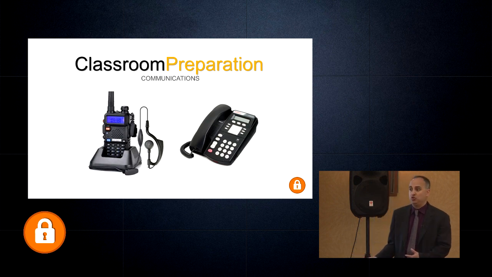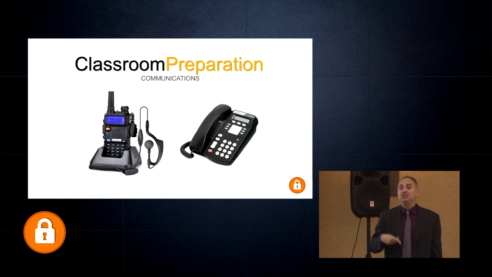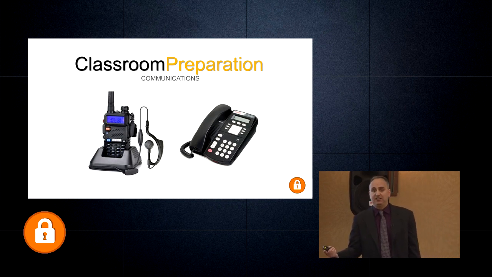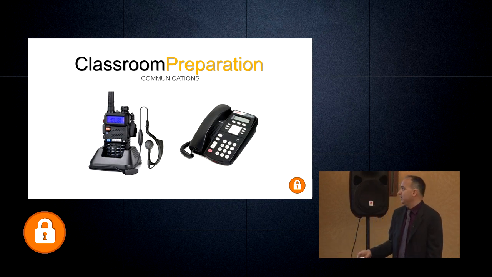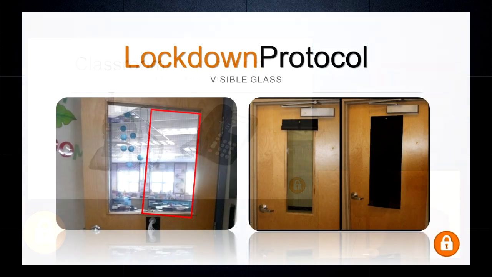If you need to utilize it, you could, including accessing the PA system and implementing a lockdown in the building if you have a lockdown panic system in your buildings. The other thing is that if you do have these radios that we spoke about, or any type of radio that sits in a charger, put those in the safe zone as well.